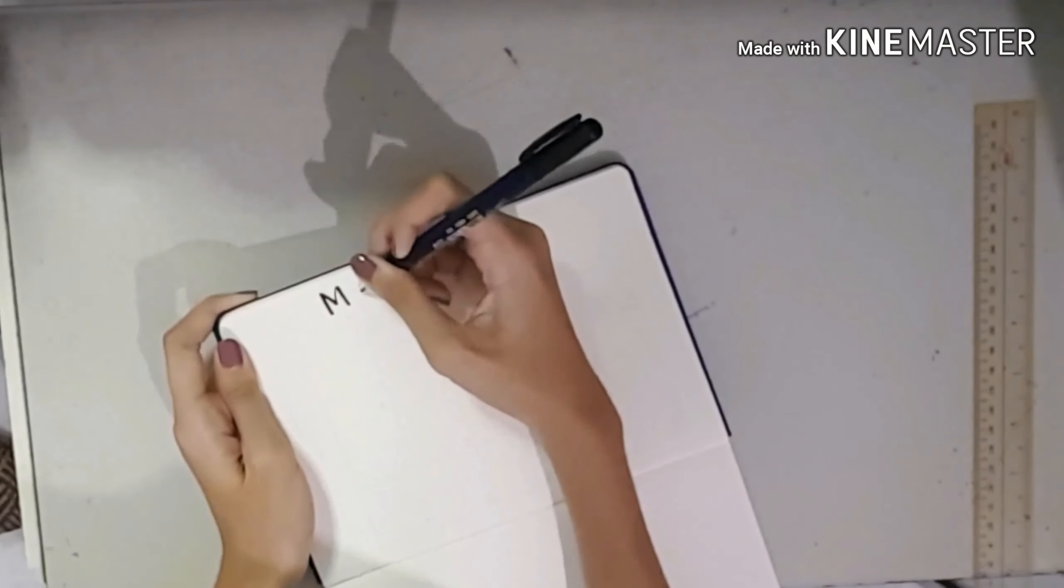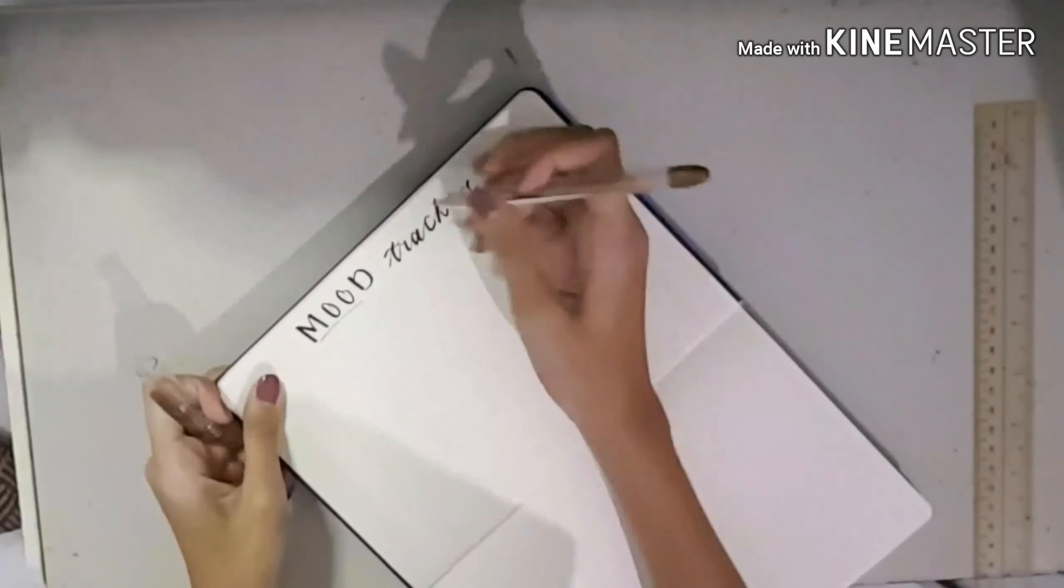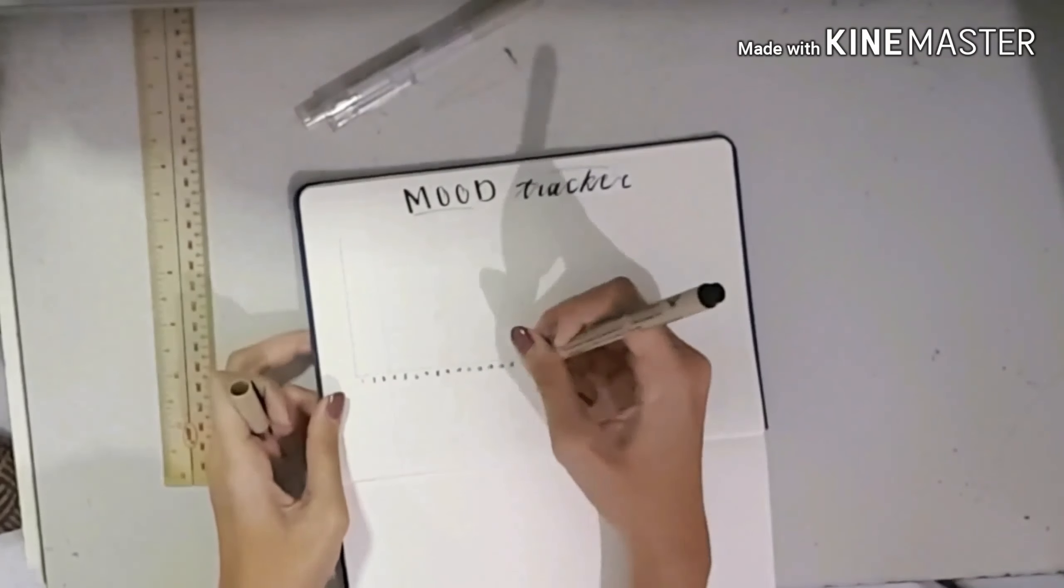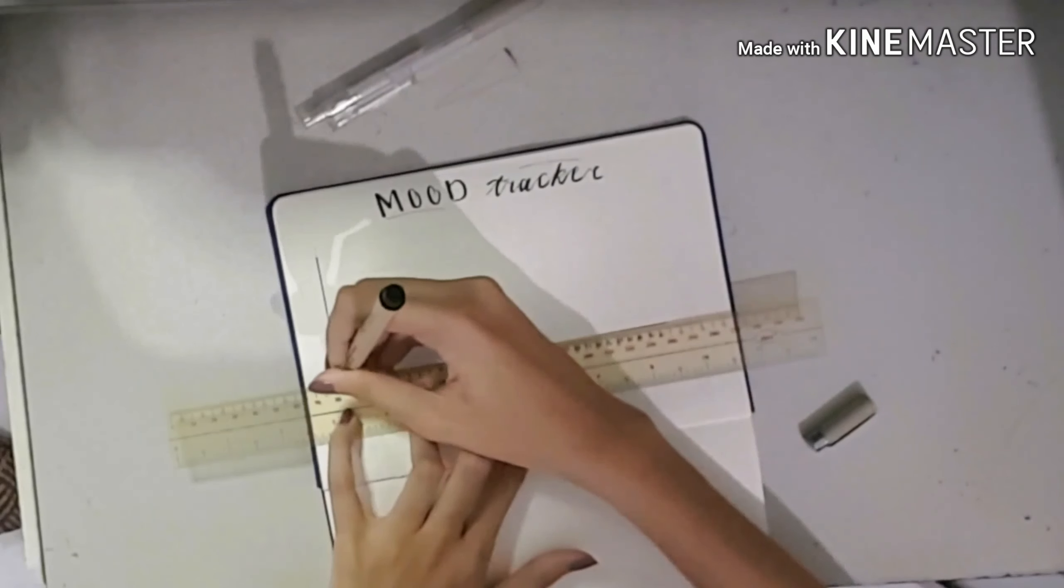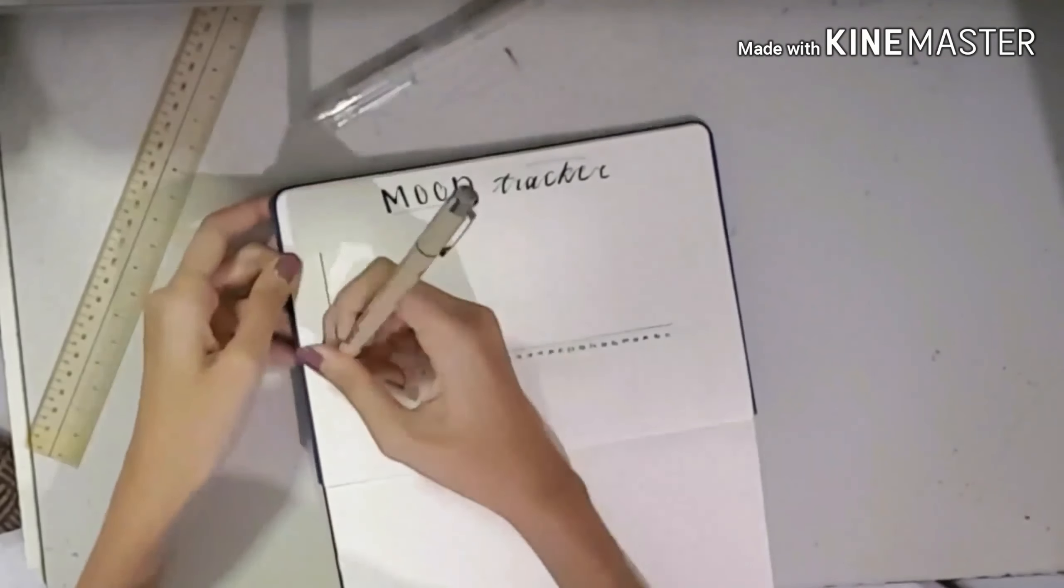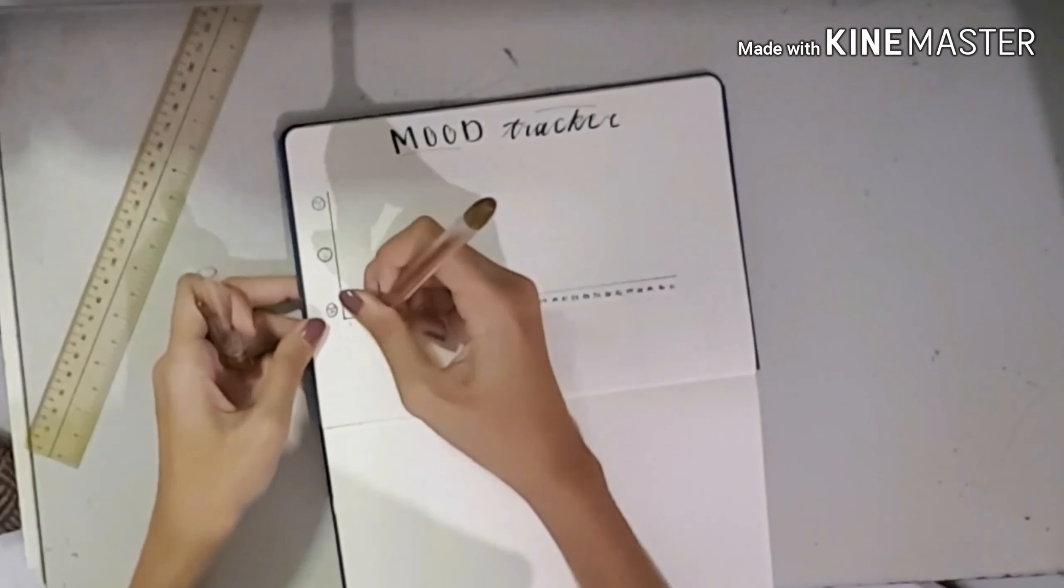Basically, I'm making a graph-type tracker. I will draw a graph depending on my mood each day—well, not really graphs each day, circles each day—and then I'll connect those circles so it looks like a graph.